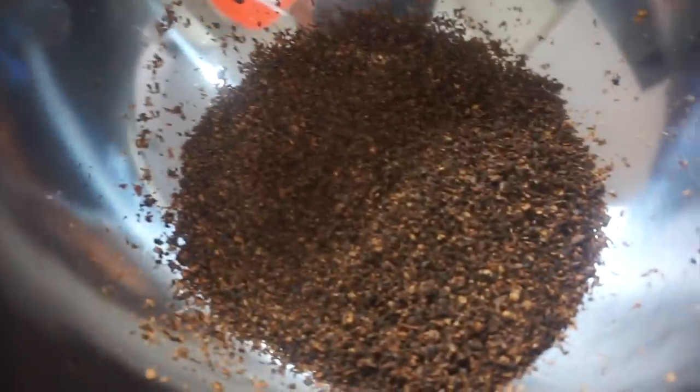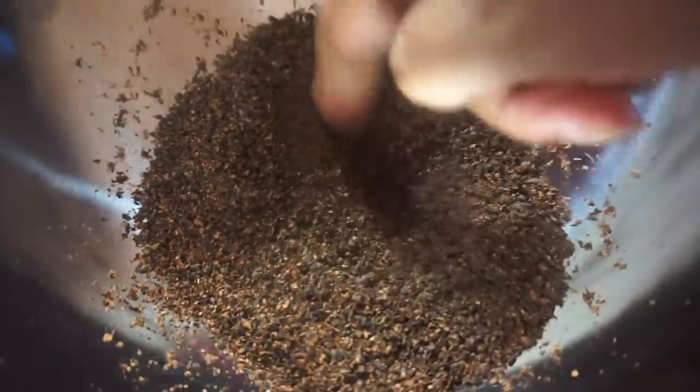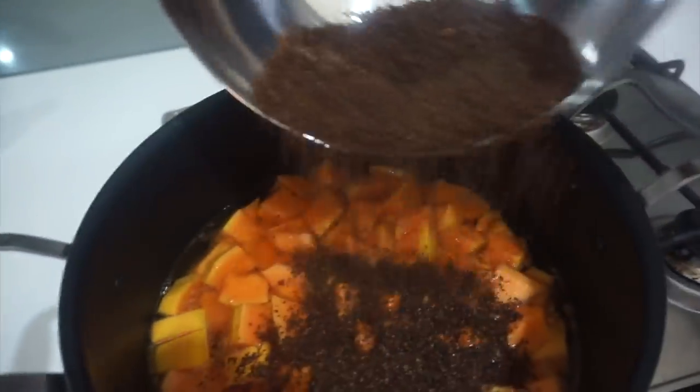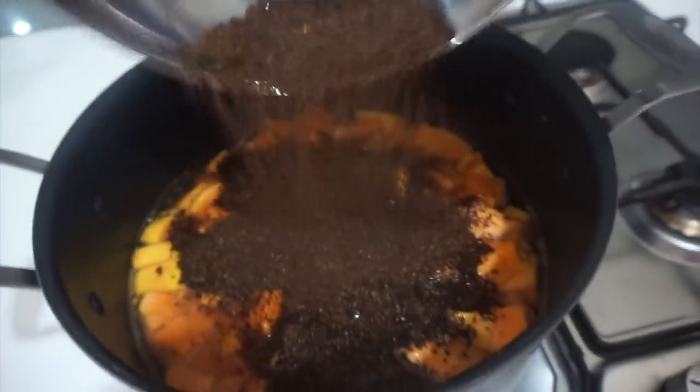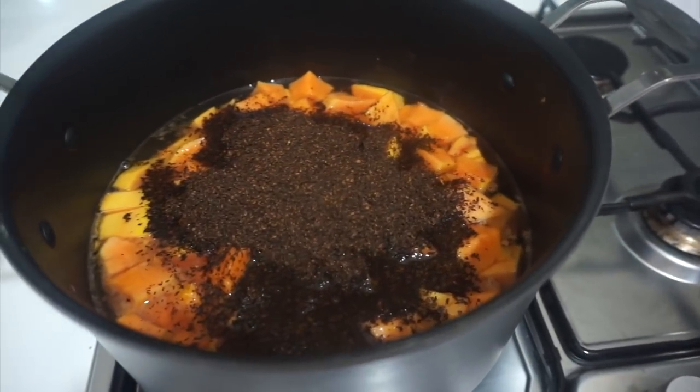See guys, that's the koko Samoa grated. It's like tea when it's in the tea bag. But anyway, I'm going to put it inside the pot to boil it together with the esi. Let the koko Samoa do its thing.